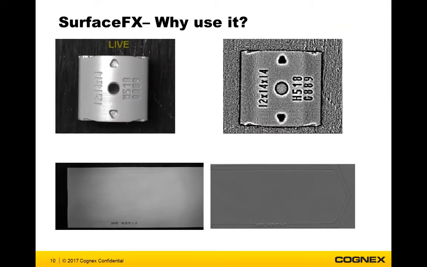And our final two examples here, again, we have some things that are etched in metal, and they show up really well with SurfaceFX. One thing to note is that when things are etched, they're represented as black, and if they are raised, they turn out white. And if you see our example down here, we have a sticker on a pad. You can't really see the edges there, but with SurfaceFX it does bring them quite a bit more out, so you can continue on with your inspection.